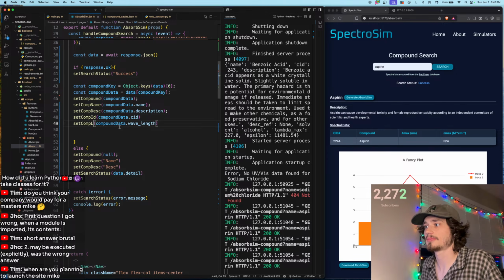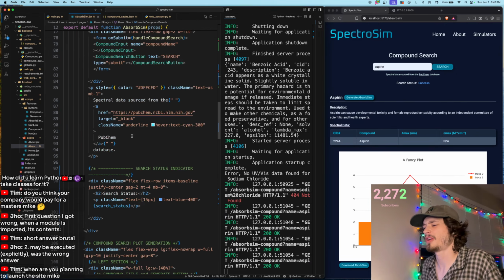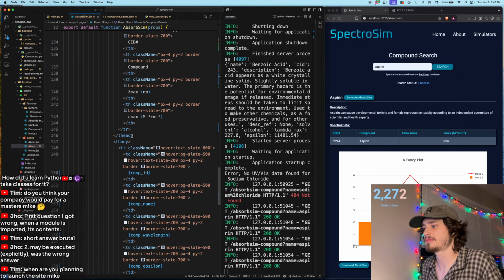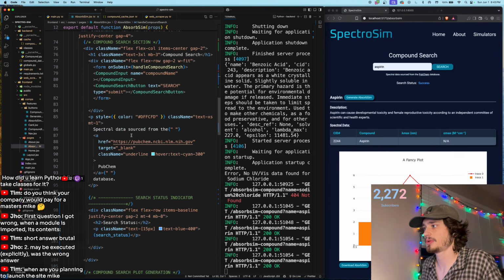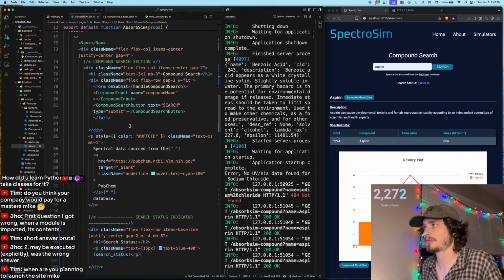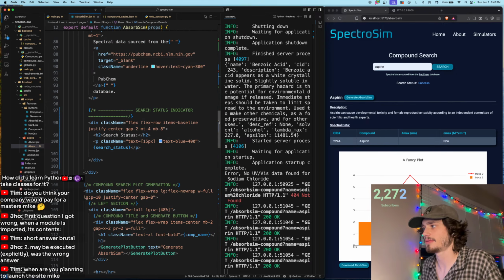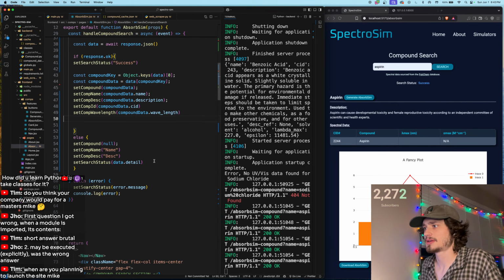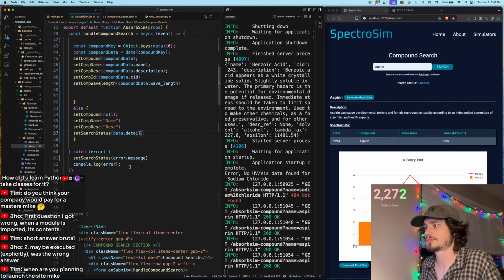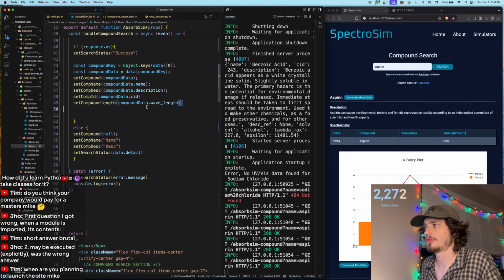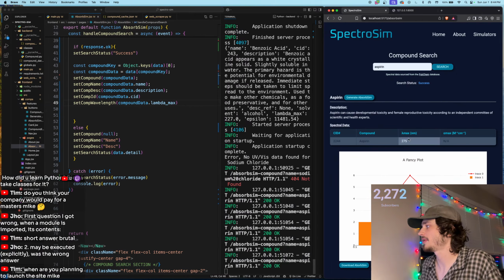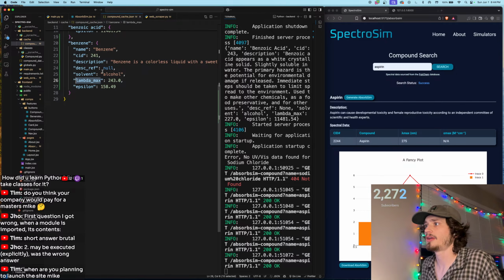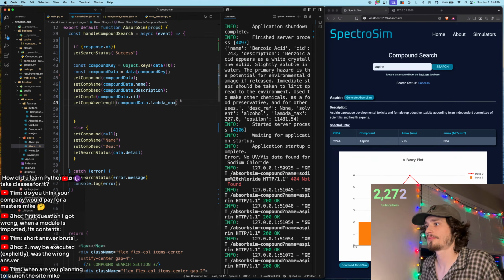Or I'll just keep wavelength, that's okay, even though we're kind of changing names, which isn't really best practice, but it's okay. So we're going to set to lambda max. Now if I search this, we get lambda max, and then here we have epsilon, right?